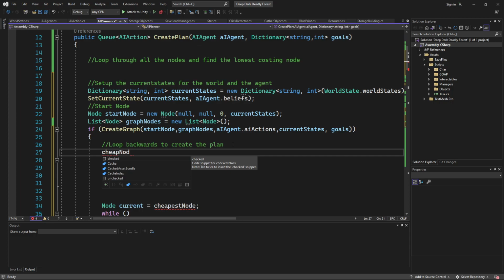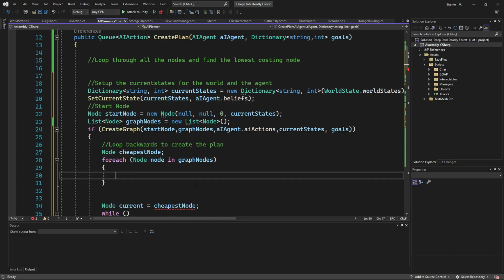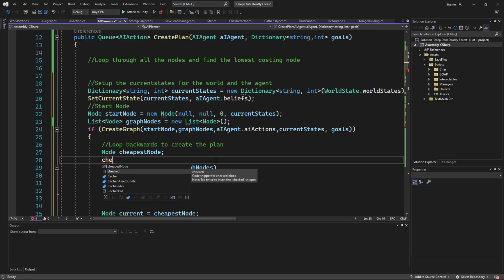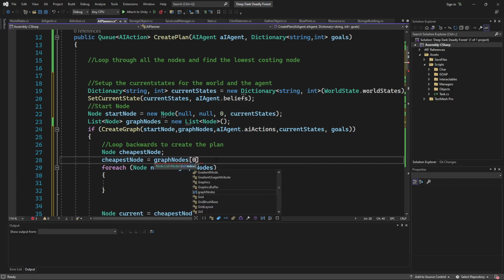cheapest node. And here we're going to say, just say cheapest node is equal to graph nodes 0.